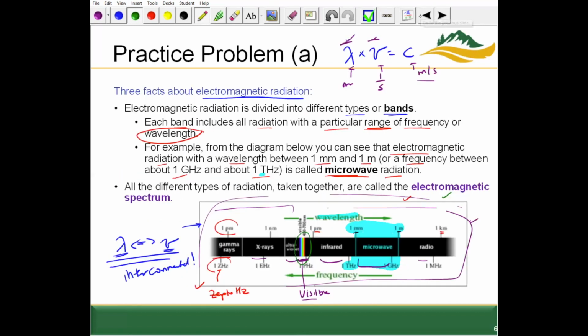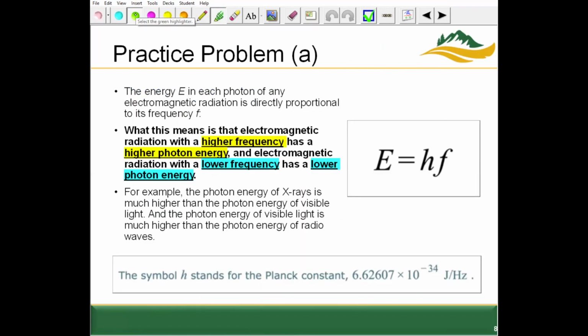But from this slide, it's clear there's a lot else happening other than just the visible range of wavelengths. Here now is another important equation connecting energy, Planck's constant, and frequency. Somewhat confusingly, this can be denoted still as nu, like we saw on the last slides. Normally I'll write out energy is equal to Planck's constant times nu, or frequency. Just like we had a constant for speed of light, we have another really crucial constant to keep in mind. From the scientist Planck, this symbol H denotes Planck's constant.